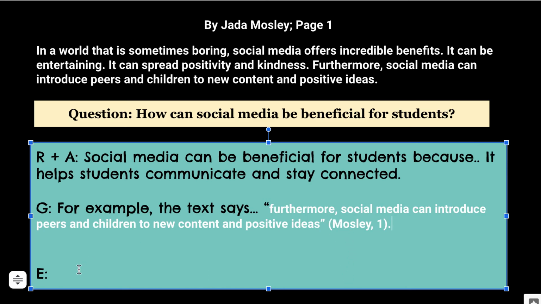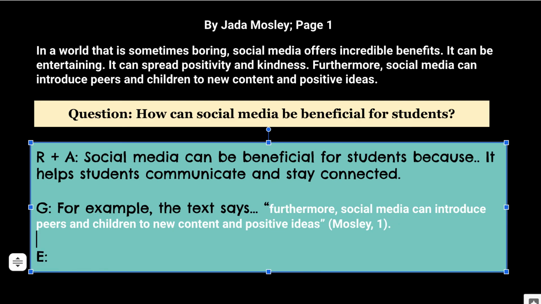Right, so last thing we need to do is we need to explain. So this means that. And what is a possible explanation for what this quote means? Furthermore, social media can introduce peers and children to new content and positive ideas. What is a possible explanation we can use?